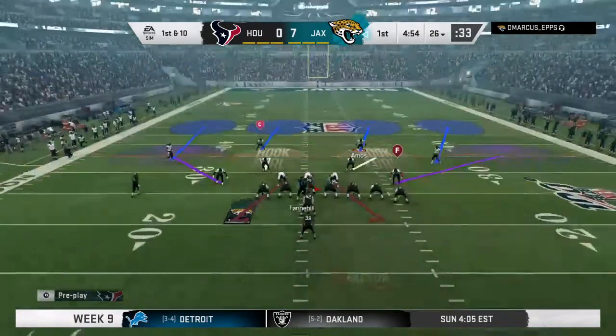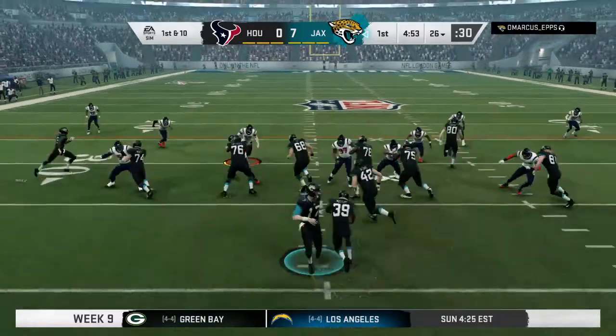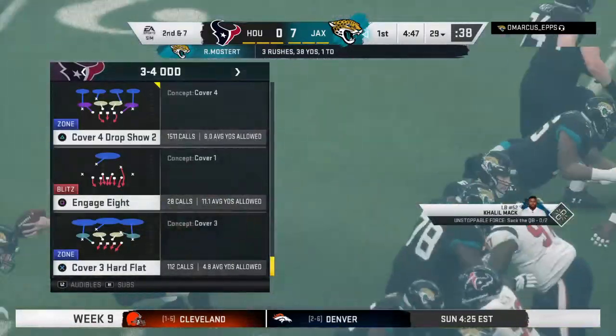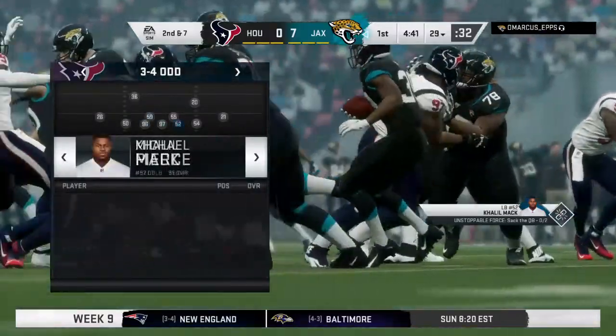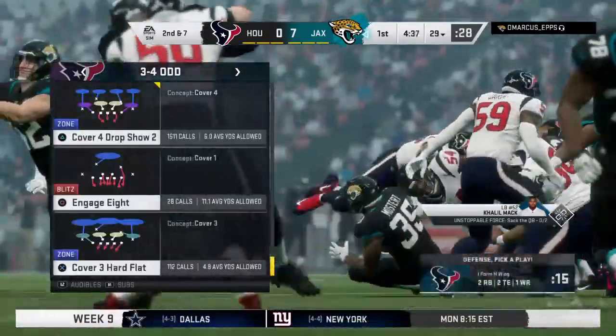Jaguars come to the line to start their next drive. And still a lot of football to be played in this season. We're only in November. A lot can happen between now and January. But if it ended today, they would just be on the outside of the playoff picture looking in. So a lot to fight for. Yeah, and wasn't it interesting in our meeting with the coaching staff that they all made sure to let us know, we know where we are right now, but the playoffs don't start tomorrow.